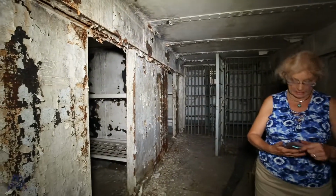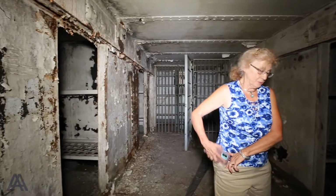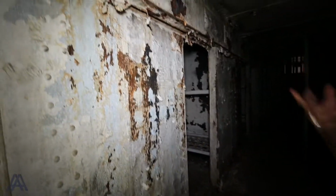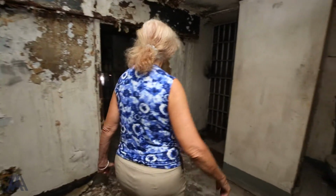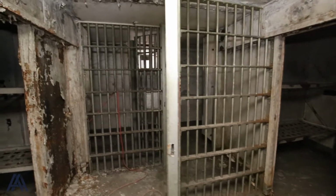So what's the goal with the jail? Like, what's the hope with the jail? Get a roof on it first. We relinquished our claims to it, Preservation El Reno did, so that the county felt more comfortable using their funding for the roof, if they owned it, rather than restoring it for Preservation El Reno. So we're keeping an eye on it. In fact, I think there's a time limit on it. If they don't get the roof restored in such and such time, it goes back to us. That makes sense. And it was drawn up by Roger Reinhardt, an attorney here. He's actually one of the big fundraisers for when we redid the stable.